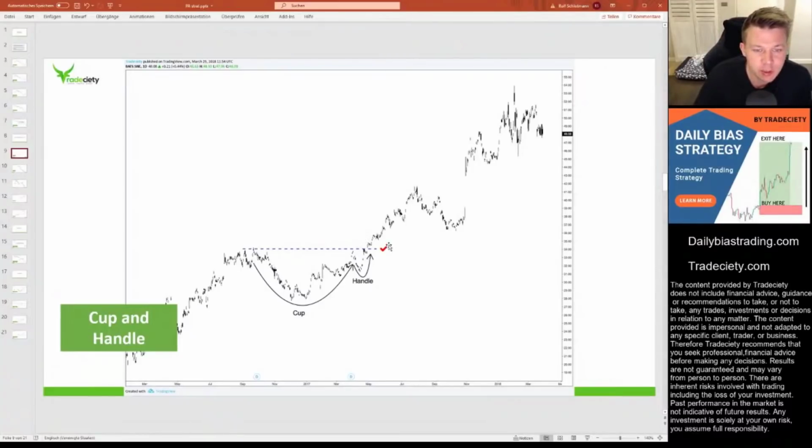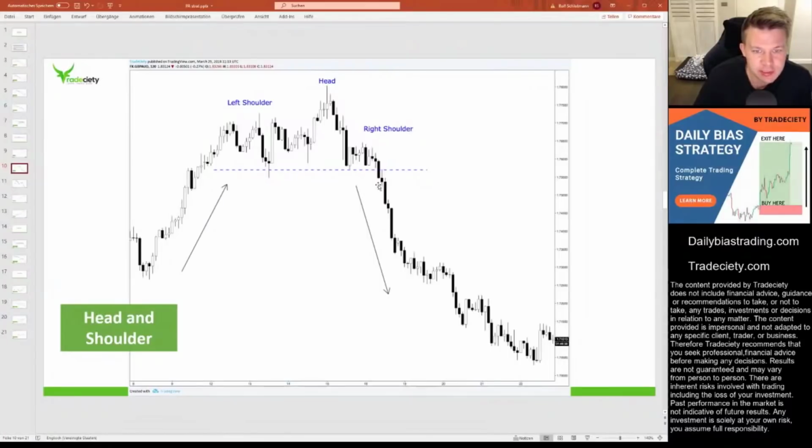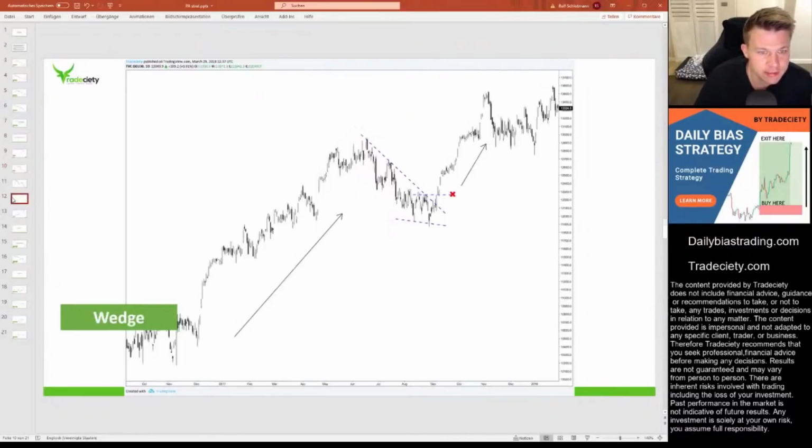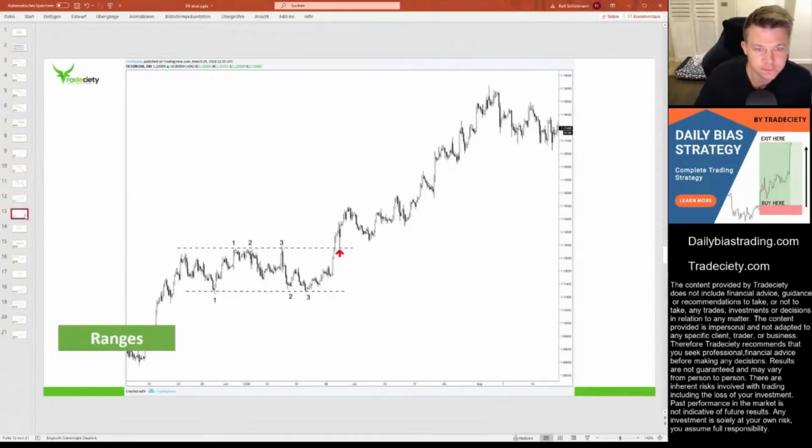So what is important about patterns is that you wait for the breakout. You never trade when the price is still in a pattern, when it hasn't broken out. You have to really wait until you see a full breakout. You always want to make sure that the price is breaking out and closing out of the pattern. Even an intra-candle breakout is not good enough. You want to make sure you break out of a pattern. You have a full close outside of the pattern.